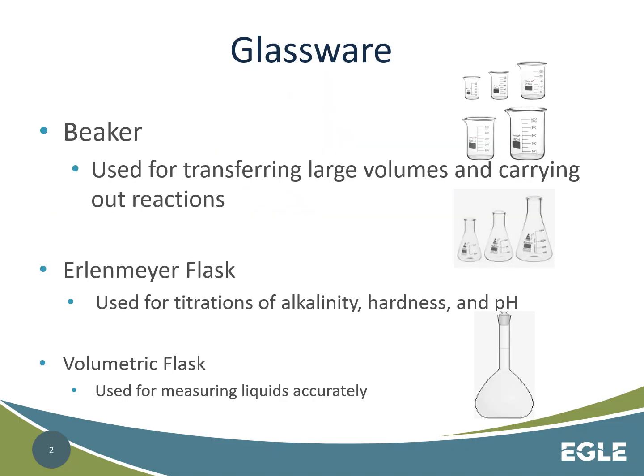There are lots of different glassware that are available to us in the lab, and used for various different things such as beakers, Erlenmeyer flasks, volumetric flasks, pipettes, burettes. But all of these have an inherent danger with them. First off being, we use autoclaves to clean our glassware and disinfect our glassware to get rid of samples. Well, coming out of an autoclave, there's nothing in this glassware that indicates that it's hot. So one of the safety procedures to keep in mind when using glassware is that this can often be hot and should always be treated as such, so that you do not get burned when handling these.